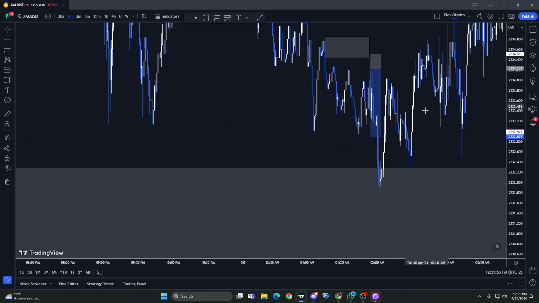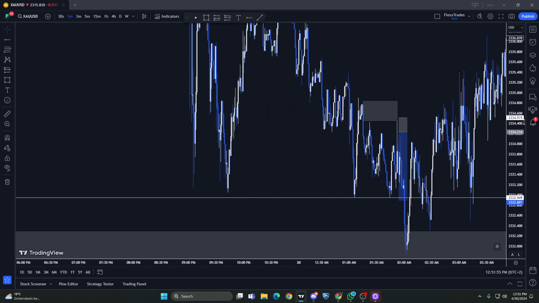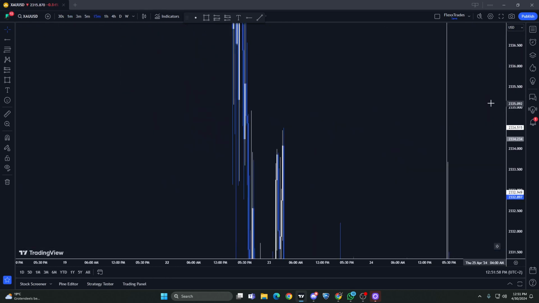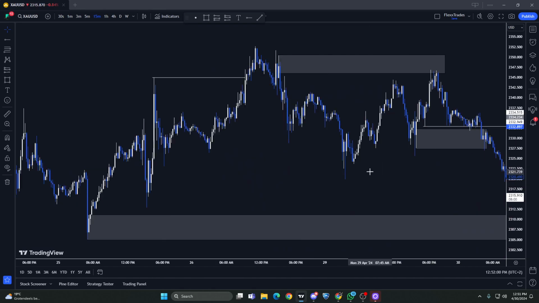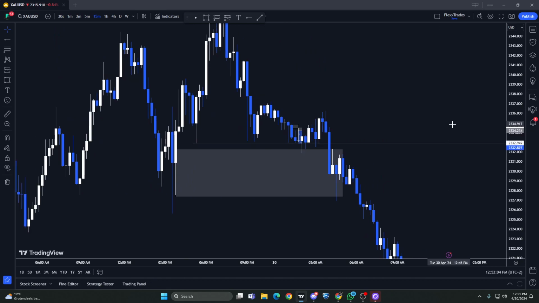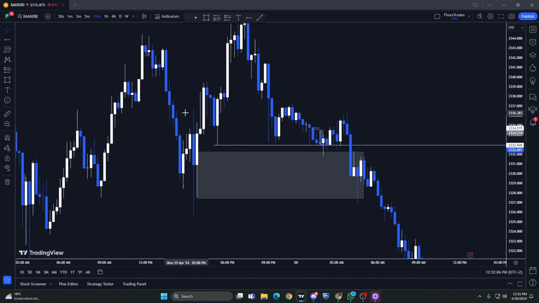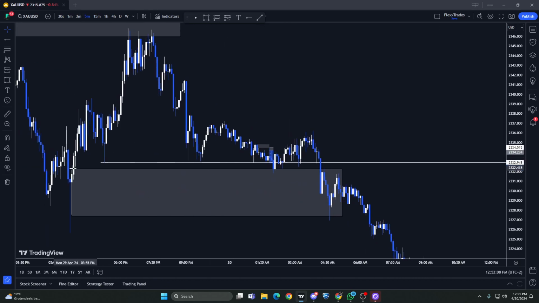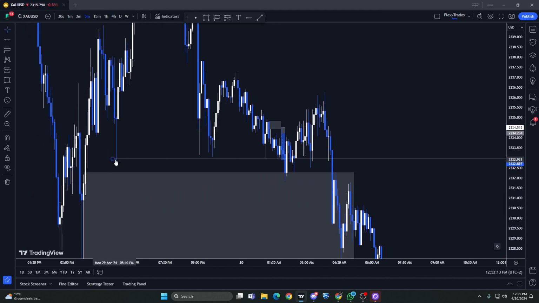We can see it was the Asia session, around 2 a.m. Now what we can see is I had this demand marked out, right? Obviously that was inducement, but we just played the demand out. Now I had this demand marked out. This was a 5-minute demand zone. What I wanted to see is for price to sweep this low and then mitigate into the demand, which exactly happened.